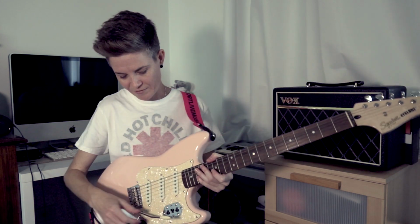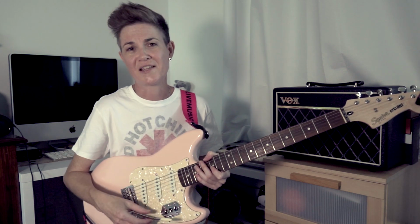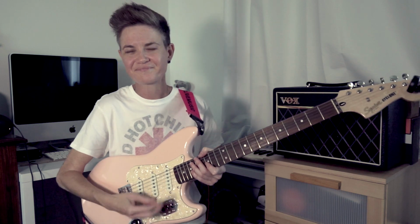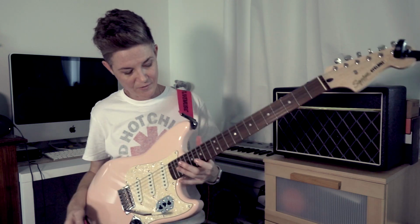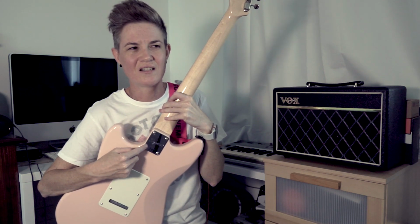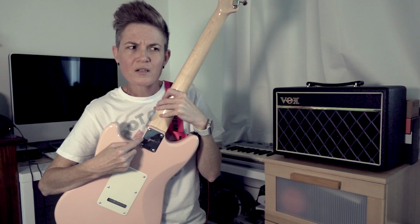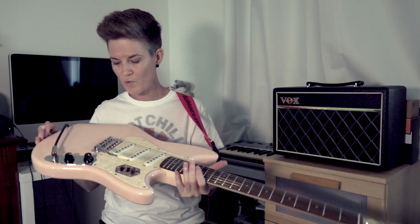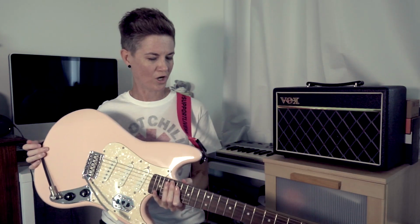I can't hear the difference mostly between pickups, and I don't really care. If it's a sound I like, I'm like, yeah, sick. I like that sound. Let's put it in a song. What else is rad about this? The stamped backplate is a very nice touch, actually. I don't have that on any other Squier, do I? No, I think they're all just plain, not stamped on everything else. Same with, these are dope, whoopsie.